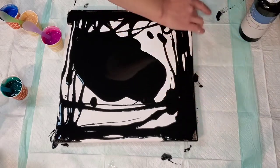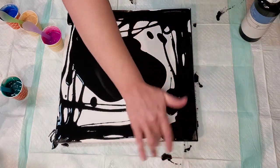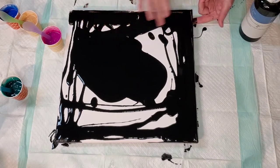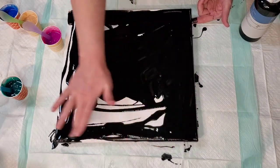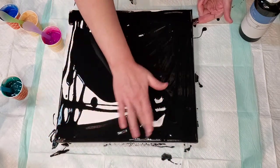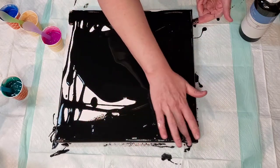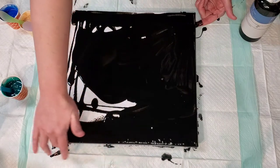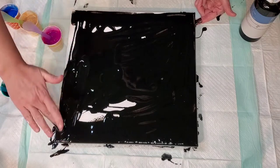I'm just going to kind of lightly cover my edges. We're going to put puddles on there, so it doesn't need to be perfectly coated like you would a Dutch pour. Thank you, Lisa, for the inspiration — because I was totally pondering doing one of these fun marble pours. It's so hard for me to think about doing a painting without primary elements. When she did this, I was like, that's a good idea. Those paints have a decent viscosity — they might play well with some polypore. I asked her how it dried and she said it dried nicely.